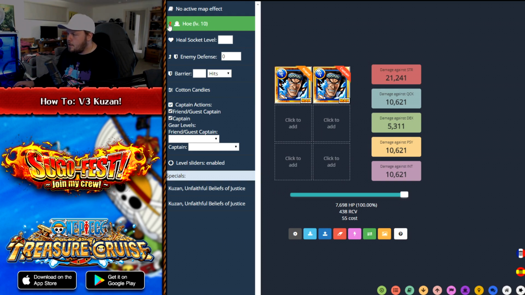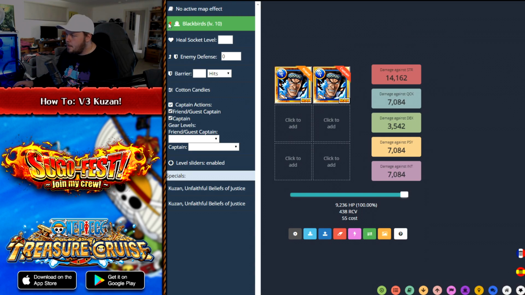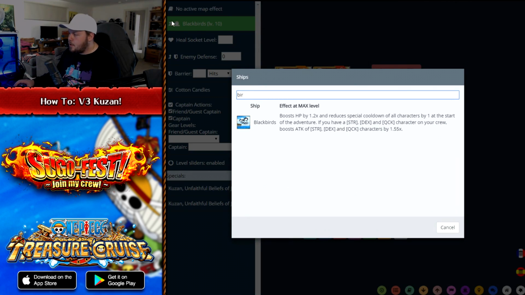The next one is going to be another really similar one that I think a lot of people would agree would be the Blackbird Ship. This ship is really good because it is a strength, dex, and quick ship. It gives you extra HP, which is going to be nice for a character like this, and it gives you cooldown. So you can pick and choose which one you want.